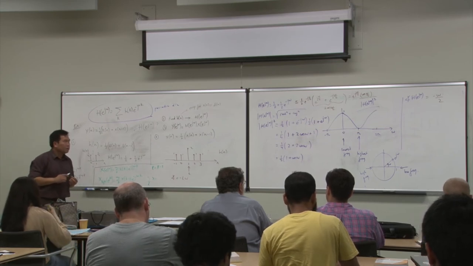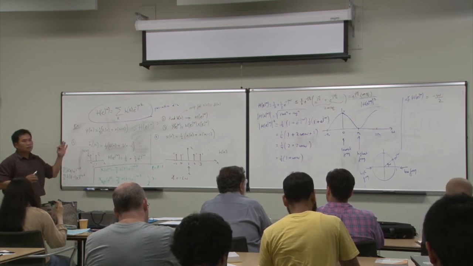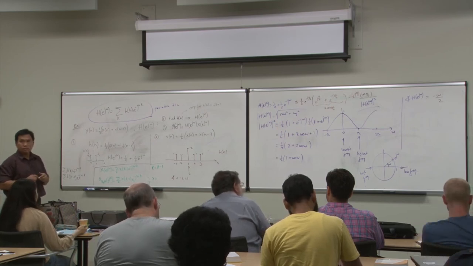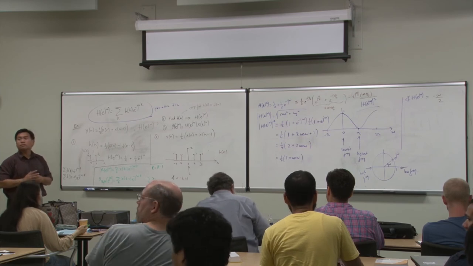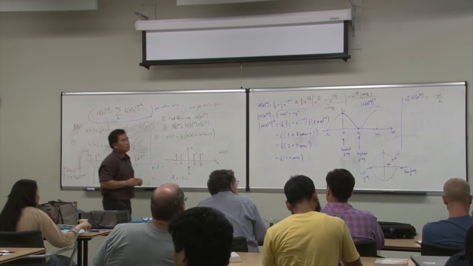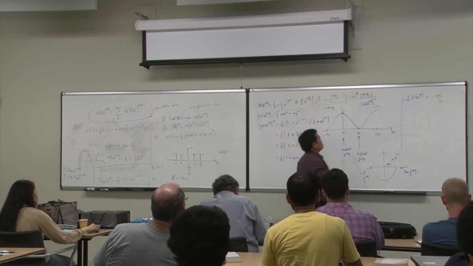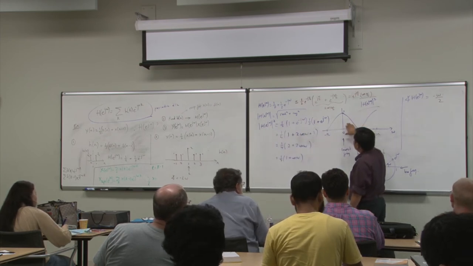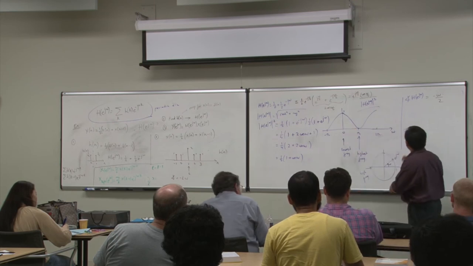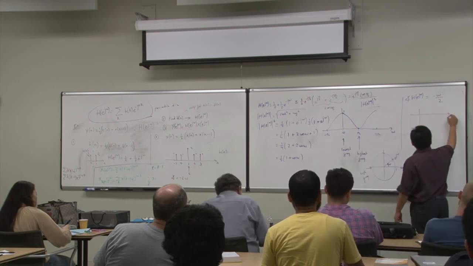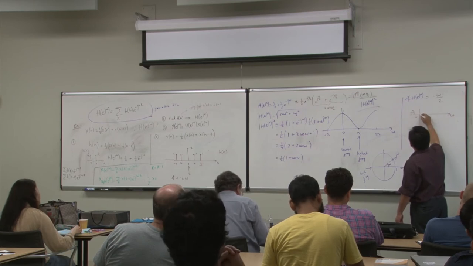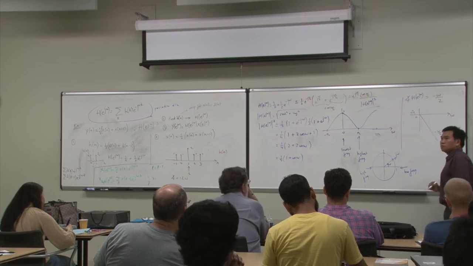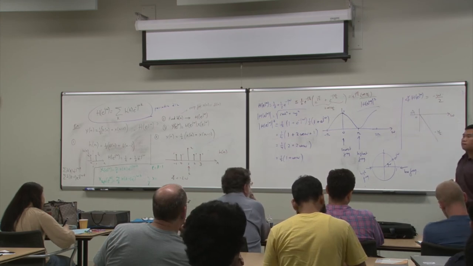Okay, question regarding the transform, magnitude and phase response? Yes? So for the frequency response there, the graphs, wouldn't everything be shifted by 1/2 in the magnitude? The magnitude is by itself, like this. The phase response, if you plot it out, is going to be a straight line. Okay?